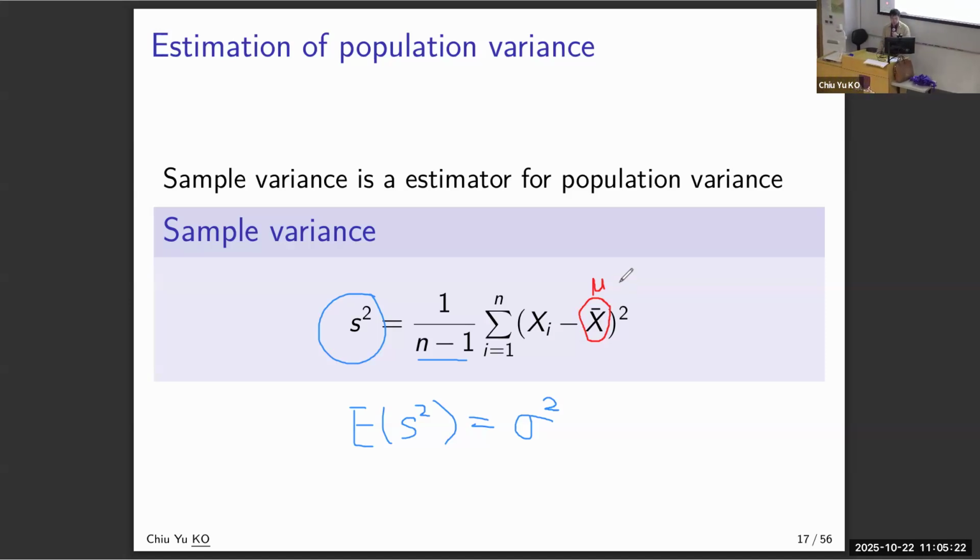But you look at the math, and that is due to the fact that you have to estimate X bar, which is not given but comes from the data. So by doing this, you actually have less variation than you think. Now I get it, because I look at the math. If you actually have mu, you don't have to do that, and you can divide by n. That's the right one. But you have to estimate mu by X bar, so you actually don't have as much variation as you think, because once you estimate that, the last data point is already fixed. Something has been fixed, so you don't have as much freedom as you would want to have. So that's the reason.